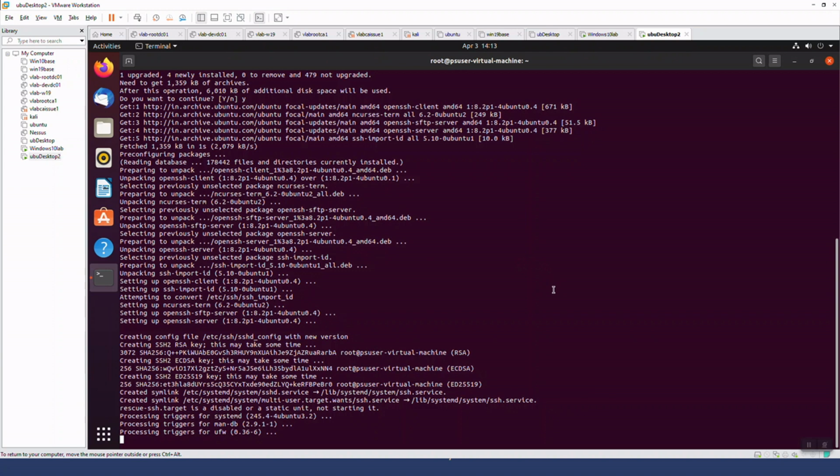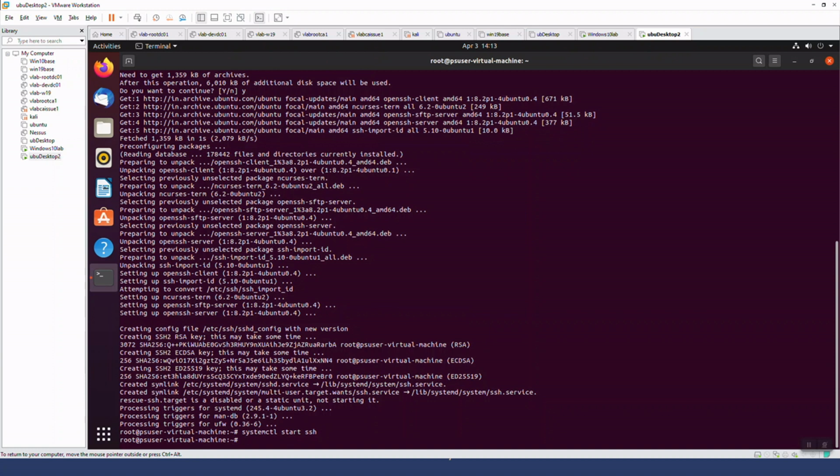Once the SSH packages are installed, we need to start the service, and then we can access our virtual machine from PuTTY from our laptop OS or any other network machine. Let's run systemctl start ssh. So we have started the service, and we can also check the status of the service.